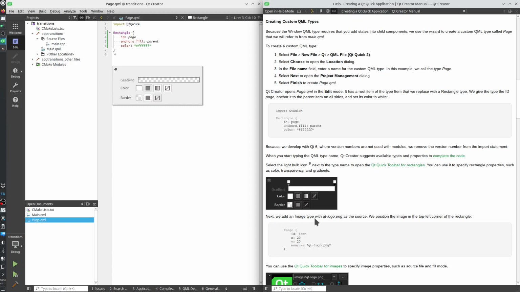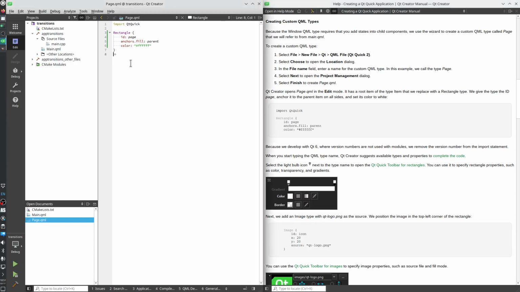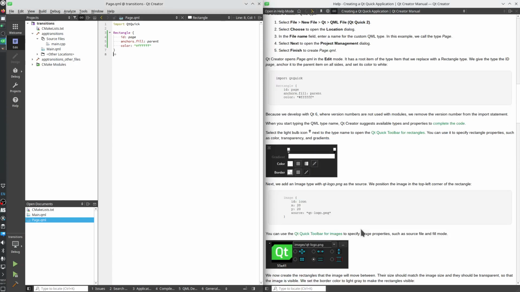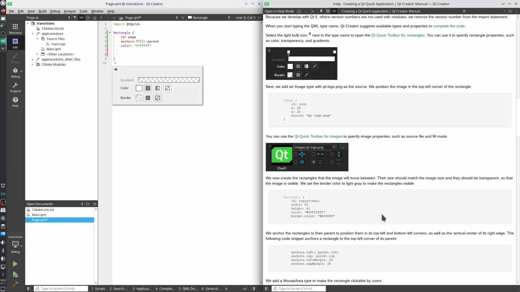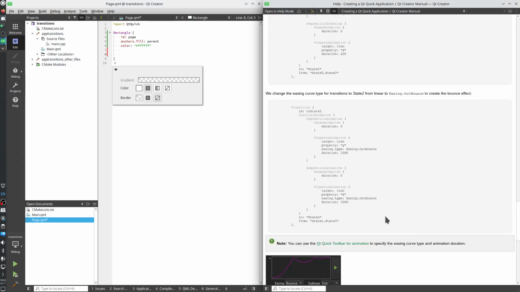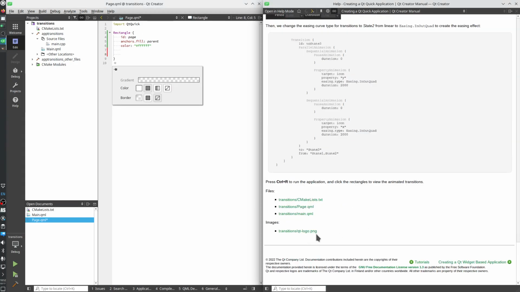Next, we add an image type with Qt logo PNG as the source. How do we do that? Inside the rectangle, I'm guessing. Let's see the source code just in case. So we're in page.qml.